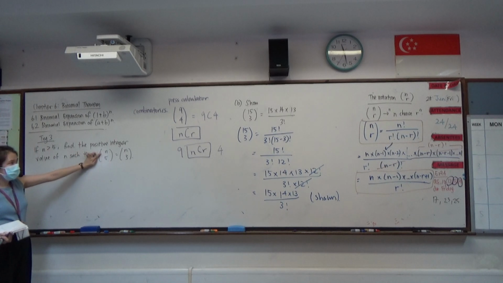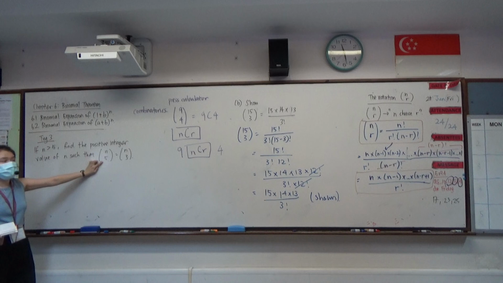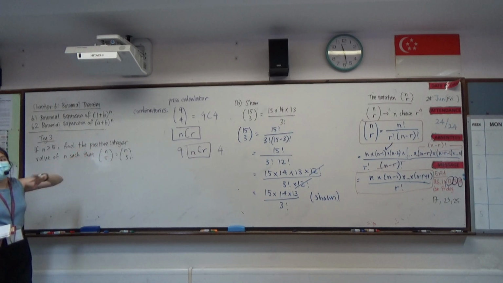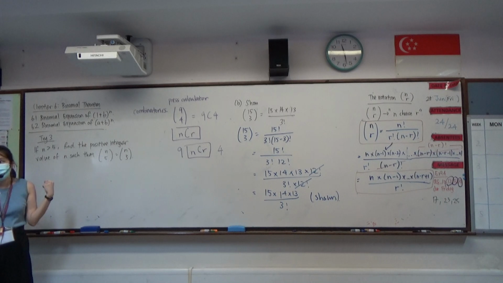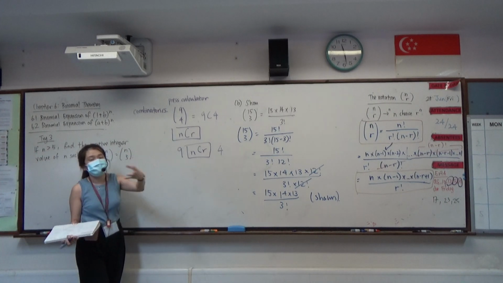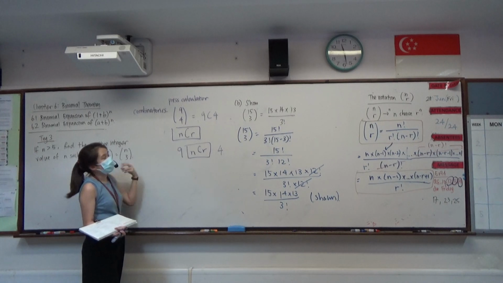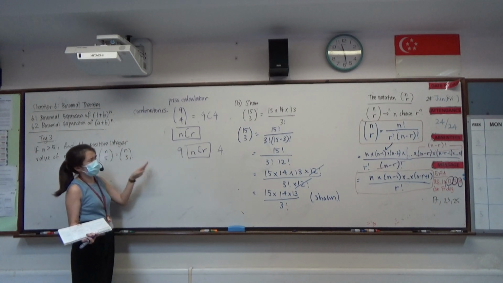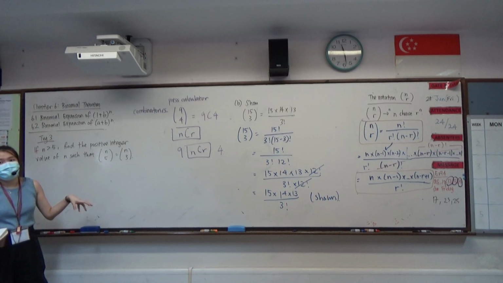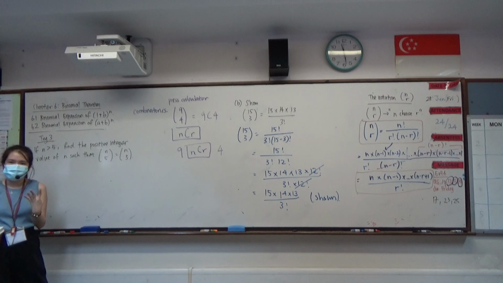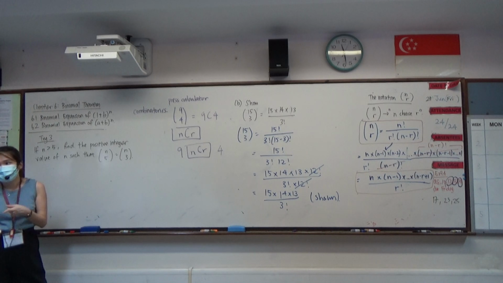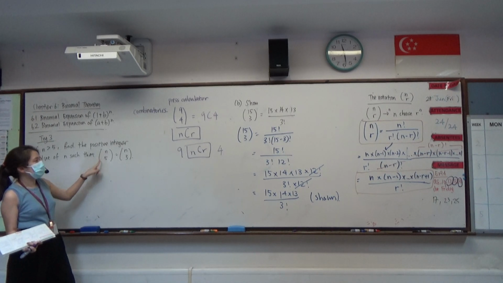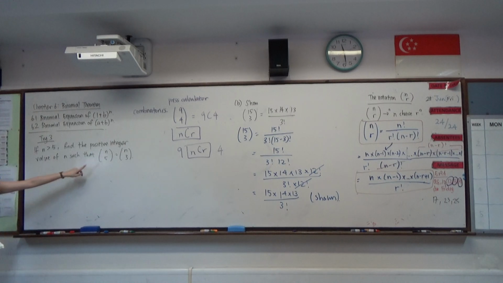The n usually will have to be a bigger number than the r value, because combinations are about choosing. So it's a group of people, and I want to choose some of them. 9 choose 4 means 9 people will choose 4 people, looking at the combinations of these 4 people. That's where the concept comes from. Therefore, it cannot be a case whereby you only have 3 people and you want to choose 4 people. You cannot choose 4 people out of just 3 people. So the n value will always be bigger than the r value in order for this to be defined.